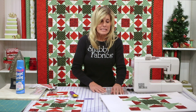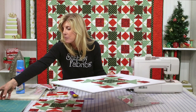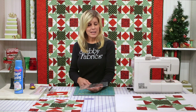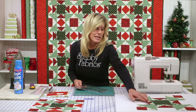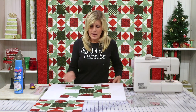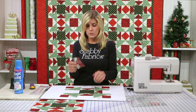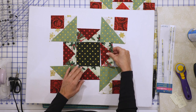What I love about the flying geese ruler is its versatility. We're going to be using the spinning mat. With the fast flying geese ruler, the first thing we have to do is decide what size we want the flying geese block to be. I don't normally think of this rectangle as a block, but in this instance I'm referring to it as one. If we know this is cut to finish at four inches, this ruler is based on finished measurements. So if I want a two-by-four inch finished unit, I look for two by four — and that's exactly what I need here.